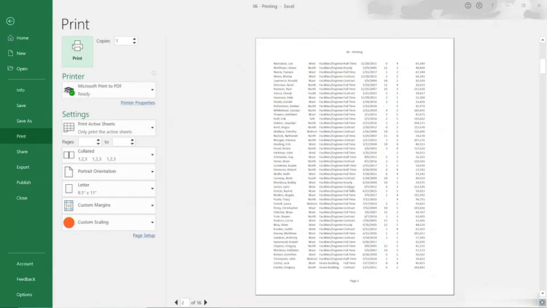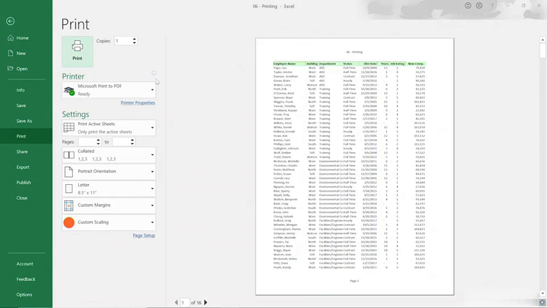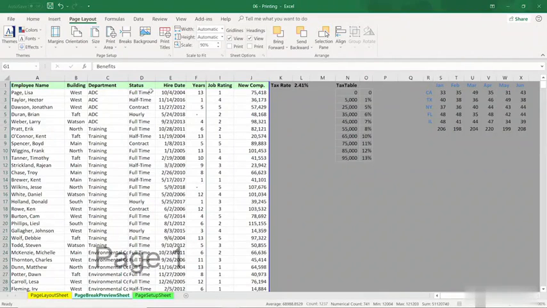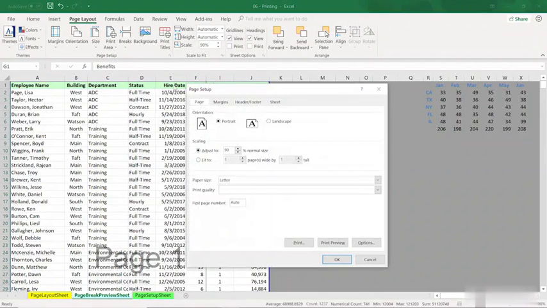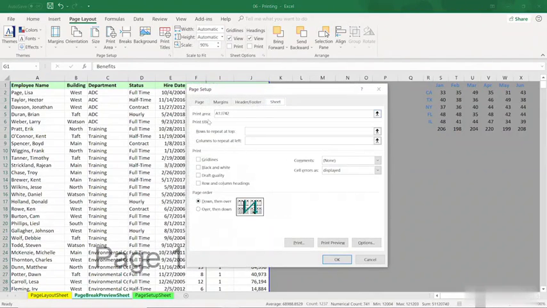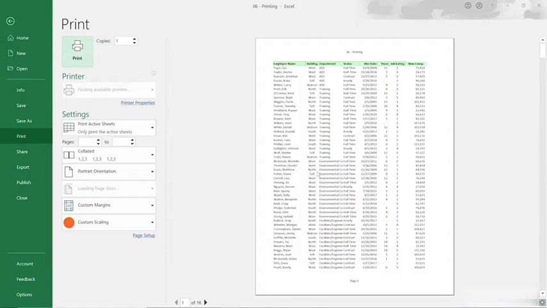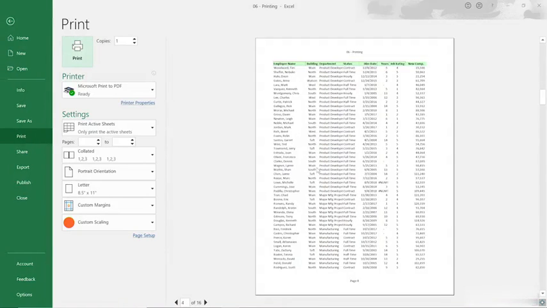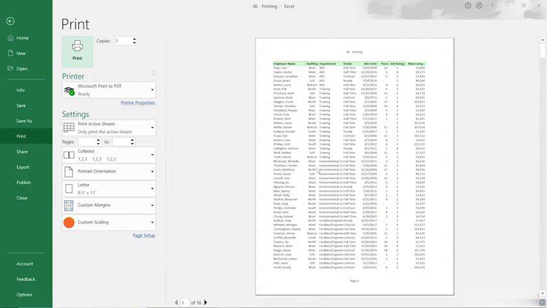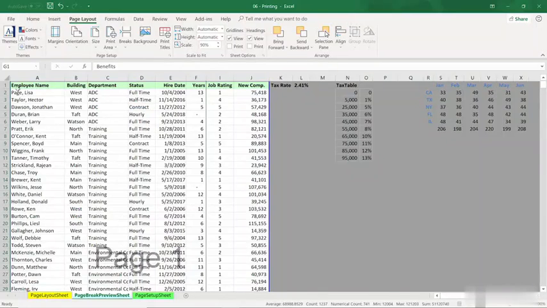And once again, as we scroll here, something else that could be missing is that top row. So we could escape here. How about Page Setup here? Go to Sheet tab here. Rows to repeat at top. How about row 1? Click there. Print Preview. Back here. Back and forth. It's not uncommon to be making these choices, jumping back and forth between the preview and the actual printing. Sometimes you want to print just one page. But eventually you'll get it figured out which way is going to work best for you. And that Page Break Preview button in the lower right-hand corner is a good starting point.